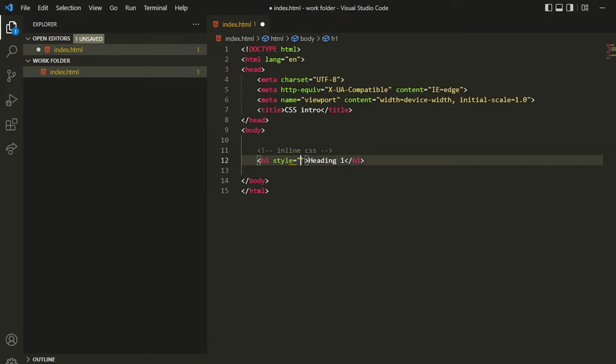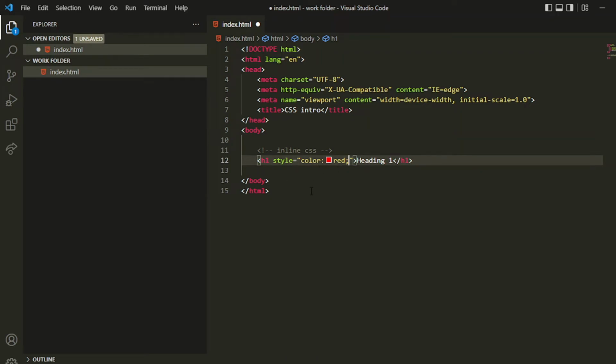For example, if you want to color this heading 1, we'll use a CSS property which is color. It should be the same as what I have written here. Now you can specify the value for the text color you want, for example red, and terminate it with a semicolon.